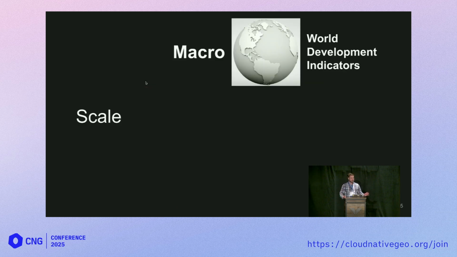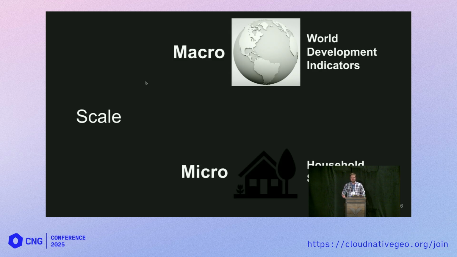So I'm going to talk a little bit about data at the World Bank. The bank is awesome at macro level data. If you need to know how Afghanistan's GDP has trended over the last 40 years, the place you go to is the World Bank. Interestingly, we also really excel at micro data. The World Bank is a leader in household surveys. We support countries to run household surveys. We run our own household surveys, right? So macro we got, household we got.